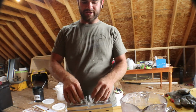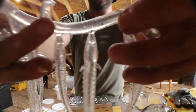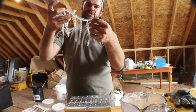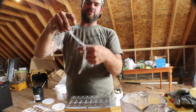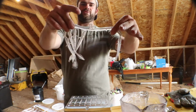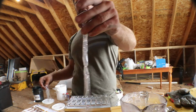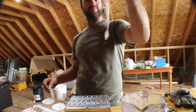Yeah, my molds are a little bit on the cold side. So you can see I got a couple air bubbles in the heads there, but this side ended up shooting fine. So what I'm going to do is take these while they're still kind of warm, these 3 that didn't turn out great, and I'll remelt those in the next run. And I'll just cure these 5 up. Actually, I'm just going to do these 4 because that's a lot of sprue to just leave on there to do nothing with. And then this guy just ripped to that guy, I guess.